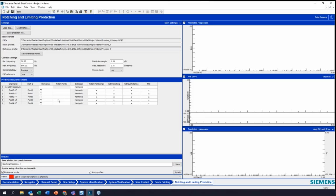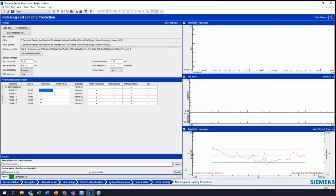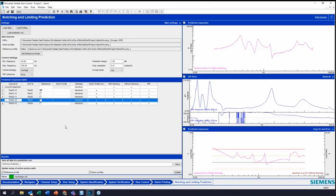Okay. So now I've got this, I'll check this as a reference profile, but what I'm going to do is hit this and edit my reference profile to my full level, and I'll hit OK. Now we can see how that's been modified. Okay. And now I'm looking at this and I can see, okay, I definitely need to notch here. This is my frequency response function. Here's my predicted response. And if I put a cursor on here, I can see, okay, my product can't take more than 10 Gs. So I have got to do something about this.